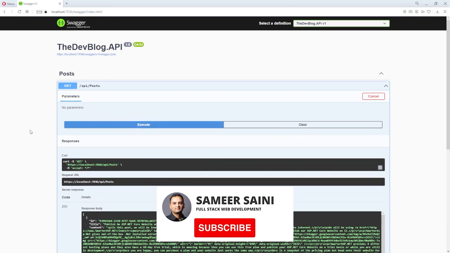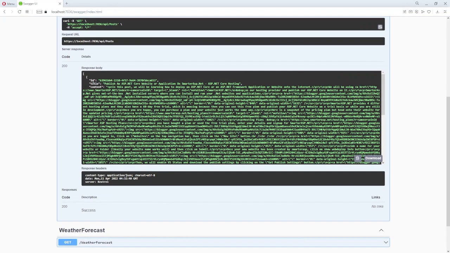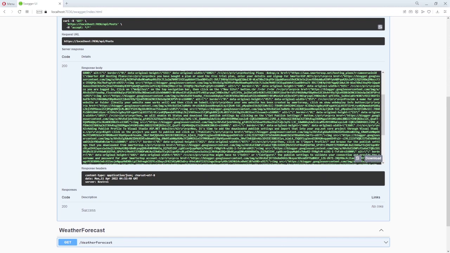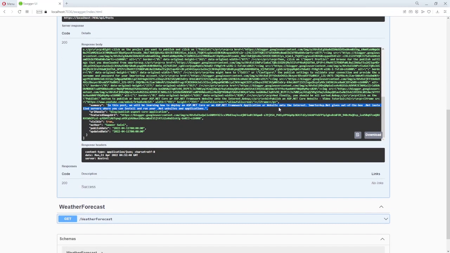it's now going back to the database and retrieving the post for us, and you can see it's an array. It only has one item at the moment, but here's the ID, here's the title, which is published an ASP.NET Core website. This is from one of my blog websites that I have, and the link is in the description below if you want to check it out. So that's the content of it, and we have a little summary. We have the URL handle, so it'll go to some location /blog/publish ASP.NET Core application. It also has a featured image URL, and it will be visible to the users. It's written by me, and we have the dates for that.